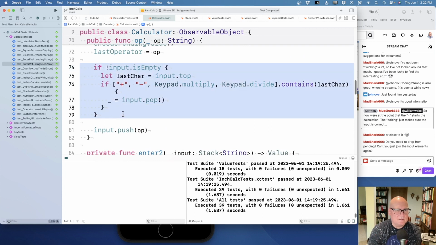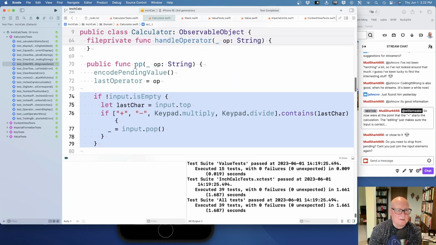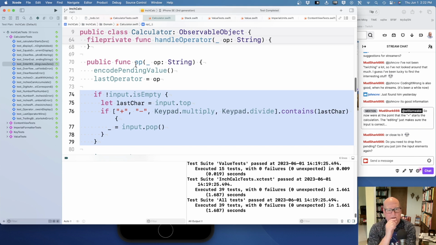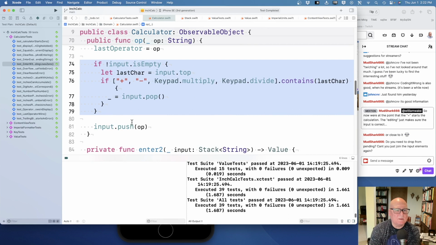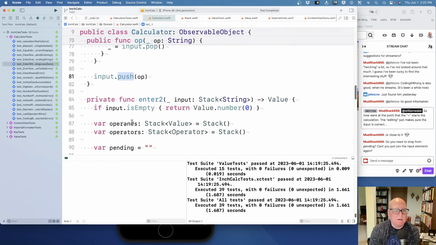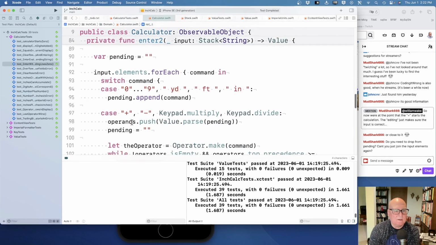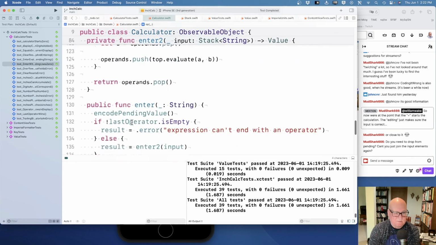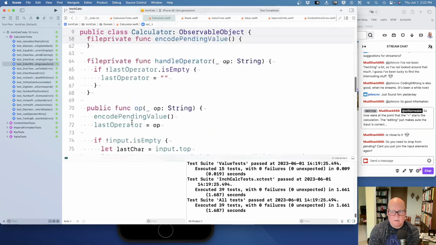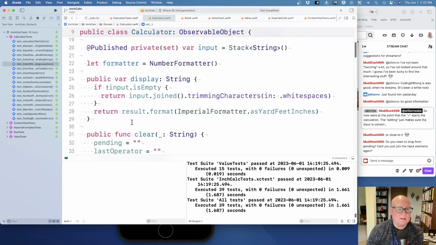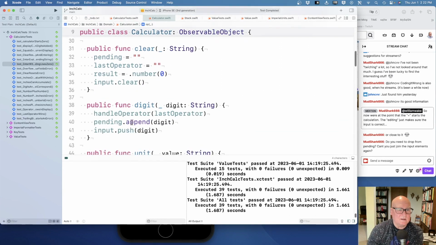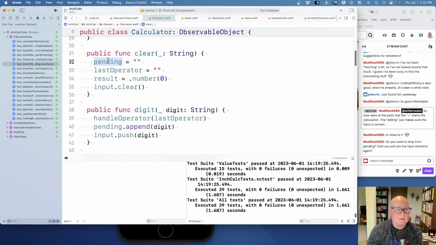This is dealing with lastOperator. Okay, if the input is not empty, and basically if it's an operator and we're about to override an operator, then we put it back on. It feels to me like all that stuff is redundant. So I'm going to try. Well, who looks at this pending?